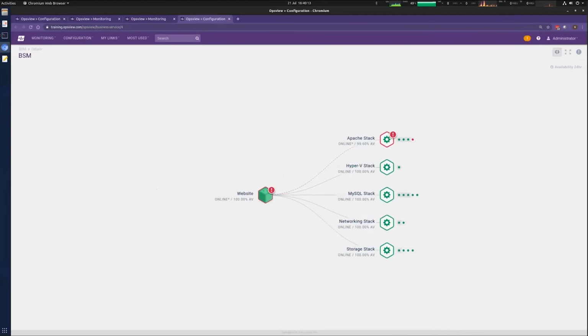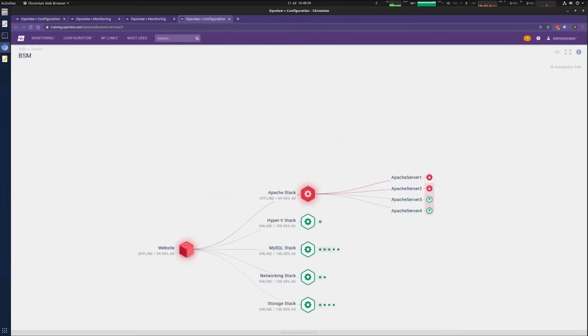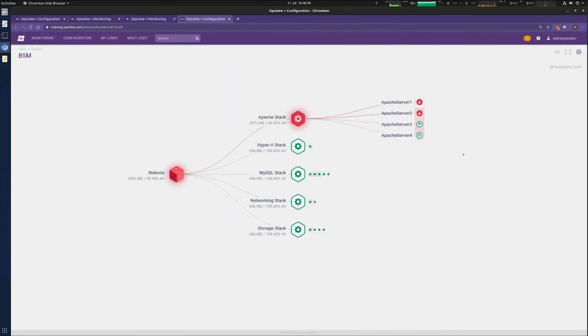If another system goes down, so, I'm sure you're well ahead of me, if I break another web server and the second one goes down, because I've got this fault tolerance built in, this "we need 3 of 4 servers online" setting, I know that if a second one goes down, my website is in trouble. So right on cue, a second one looks like it's just gone down, and we see that the website's indication has gone offline.